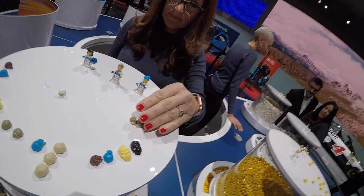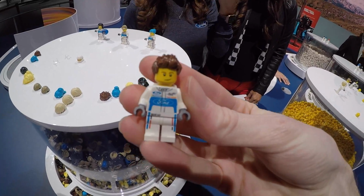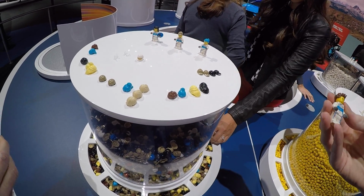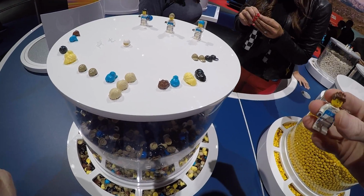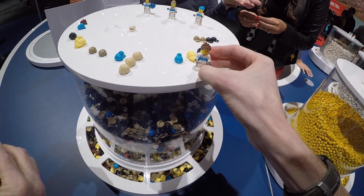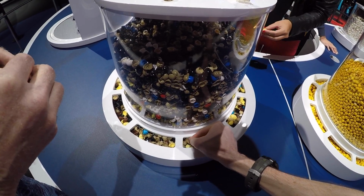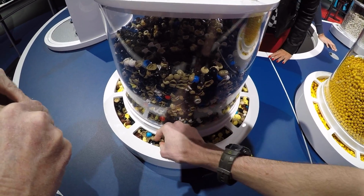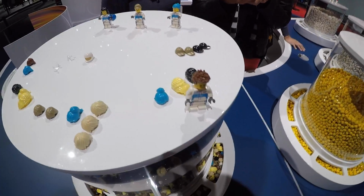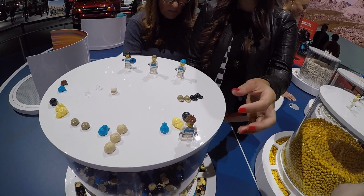Oh, and caps. There's blue hair now. And there's long blonde hair now? Yes. And there's some, is that like a mohawk, like a porcupine? That's pretty cool. So he brought us a whole box with helmets. And we were like, oh my god, they're blue. We got all excited. And long blonde even.